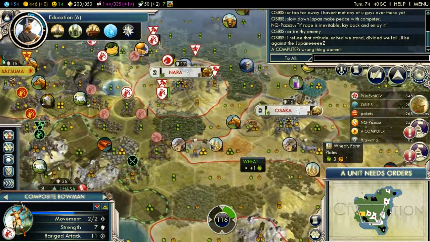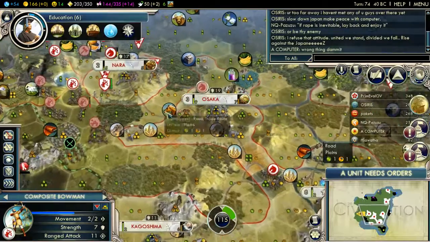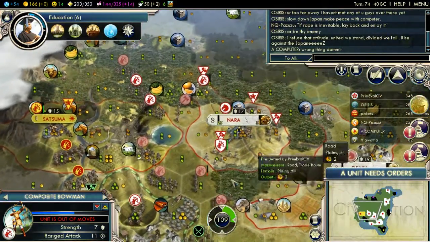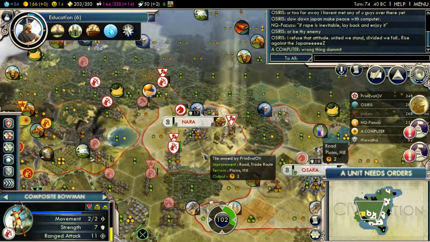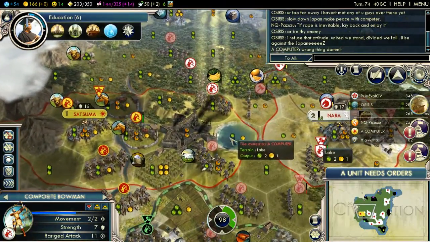What do we really need here? Horses will cause a lot of havoc. And let's shove our units down this way. Get our great general to the front-ish. And work on a mine. Heal. Okay.